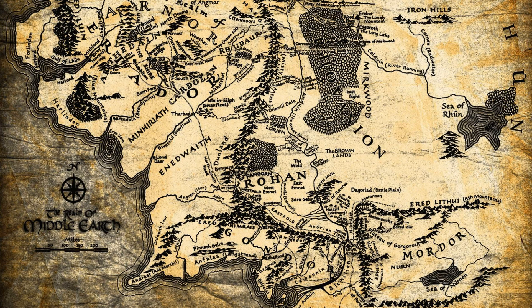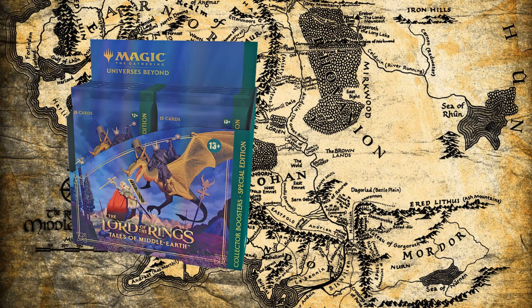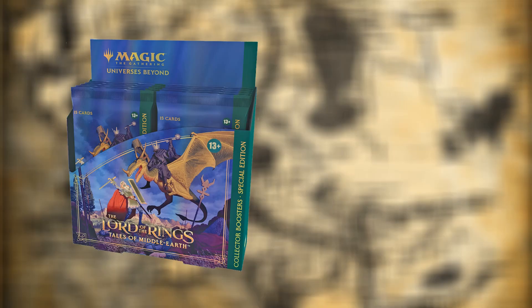As I was searching through to see exactly how much the normal ones are — on Thursday about four days ago they're currently about $420 — I ended up with some artwork in front of me thinking, wow, this is an amazing looking box, but I haven't seen this before. What on earth is it? Well, it was a collector booster — a special edition collector booster.